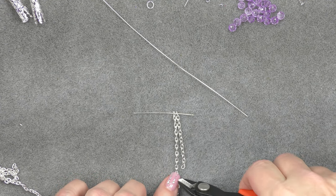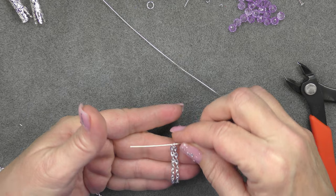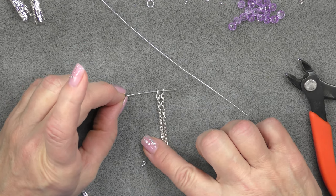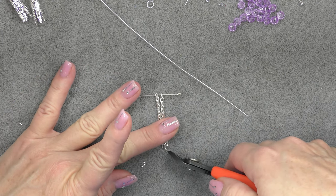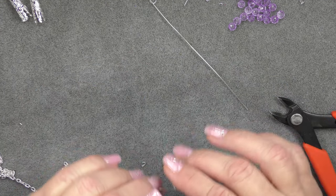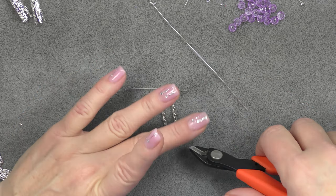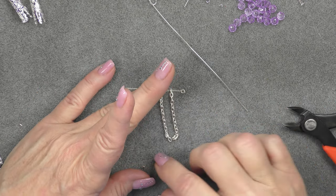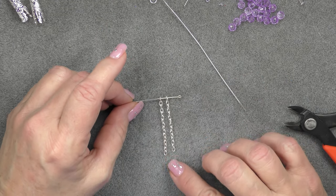So this link here is the one I need to cut. So I'm now going to cut it. And now I have 2 exactly the same pieces of, well, actually I was a length short. So I'm going to cut 1 link off. And like I said, you can hold these up and designate which link you want to cut. I can't do that at this point or you won't be able to see what I'm doing. But now they're the same.